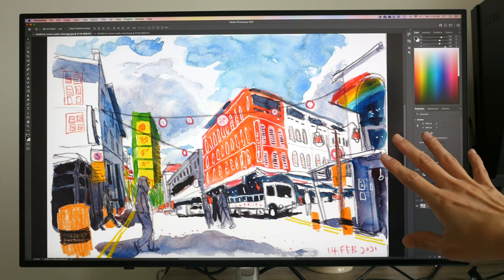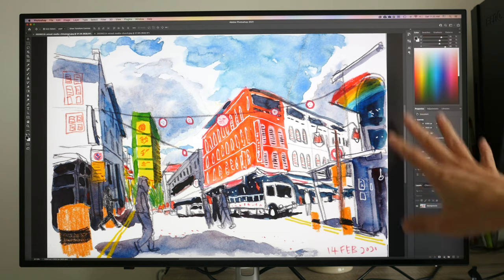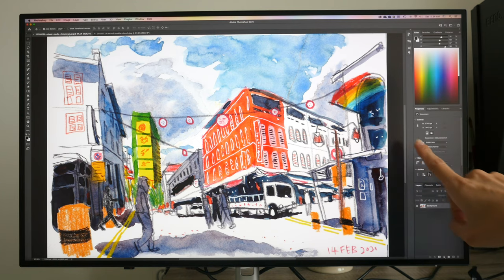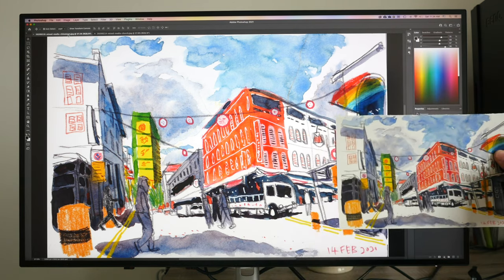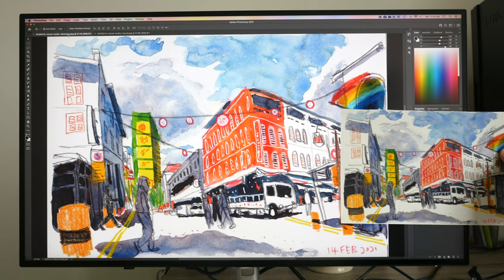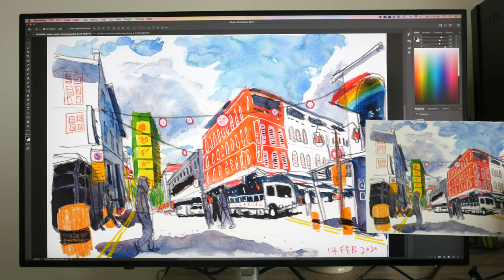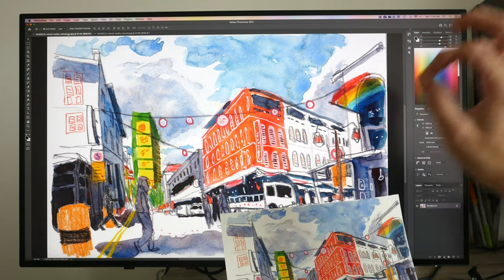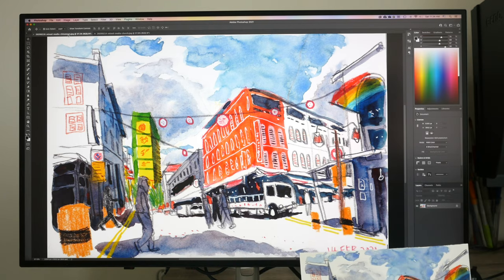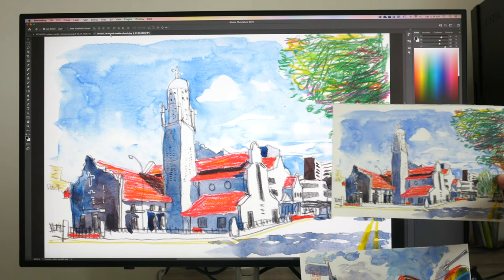When it comes to color support, this monitor is more than suitable for graphic design, web design, and even print design because it can go up to 86% Adobe RGB. I usually scan my watercolor art and try to color-correct it to match the original. The digital scan actually looks better than the original — mostly because it's brighter and the white is more white, since the paper is off-white. The colors are definitely slightly more vibrant. On another sketch, the colors look lovely as well.